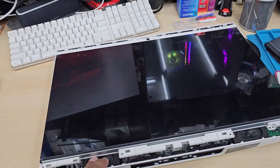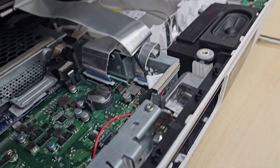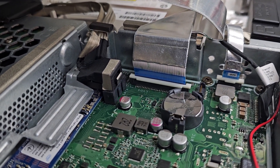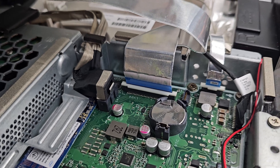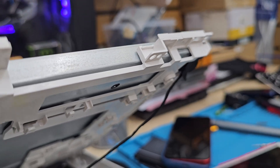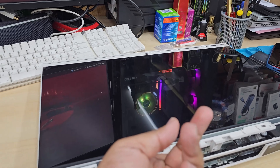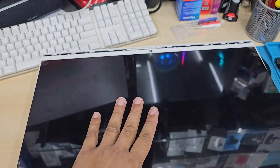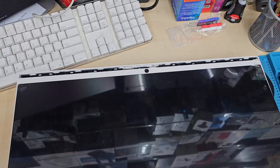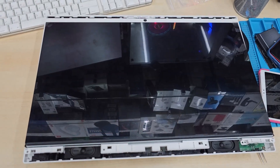It's connected properly. Before I close, I gave it a check. What we've done is connected the cable very carefully — it has to be faced a specific way. As you can see, the blue strip should be facing towards the CMOS battery. Make sure the alignment is correct, and don't forget to connect that cable as well. Once you connect both of them and plug in the charger, you're going to see light, which we already tested. When you close it back, close the face first — the camera panel first — then push it at the bottom. First that, then the second one.